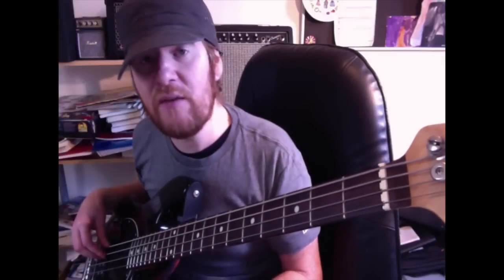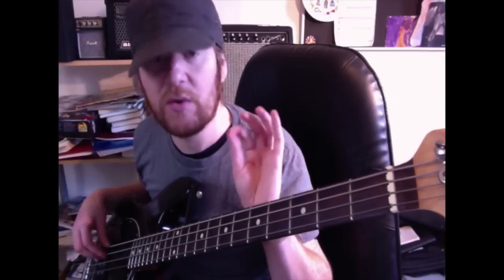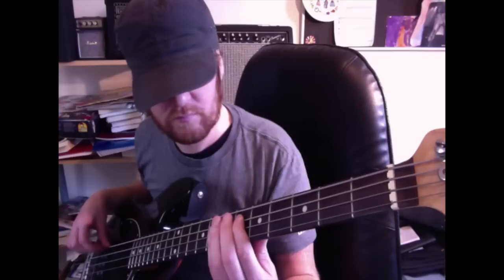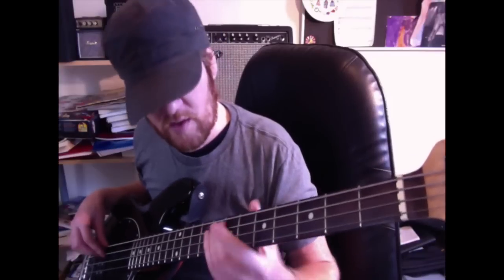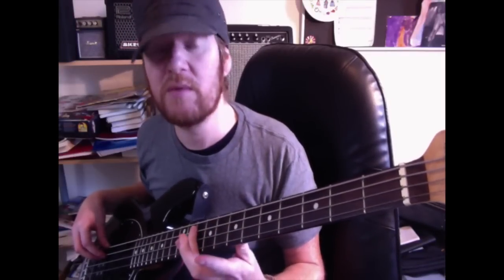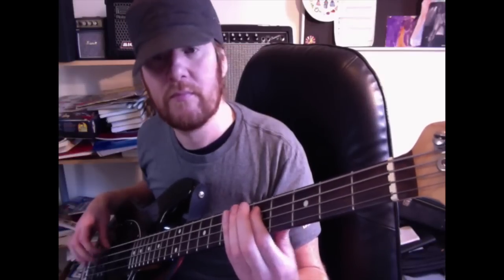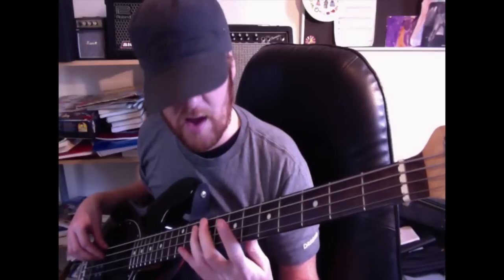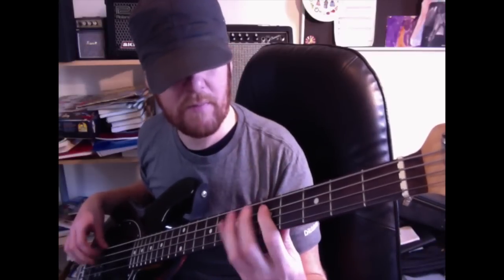And then I come to the 8th fret with my ring finger this time, and I do exactly the same thing. I hit it 4 times. Then I come to the 10th fret on the A string with my ring finger, and I hit that 4 times as well, and that's that part done.